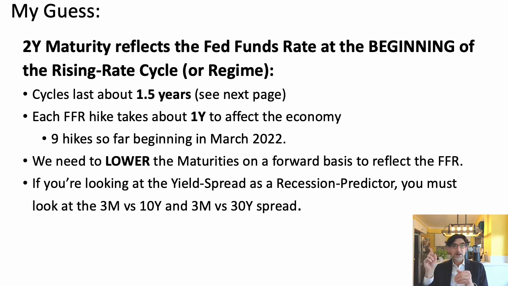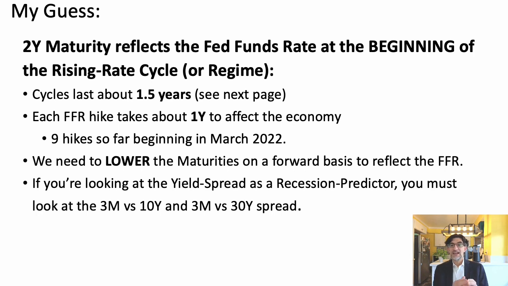So the first part of that proxy is that the beginning of the cycle was in 2022, and it takes over 1.5 years for this. I'm not sure what word you want to use. I like to use regime. That's a word I used in risk management. So a rising rate regime, these regimes don't occur overnight. They tend to last a long time. That's why we call them regimes. And so these regimes, I look back in history, they take at least or about, let's say, 1.5 years. So already we're 2/3 of the way down to getting to your 2-year maturity.